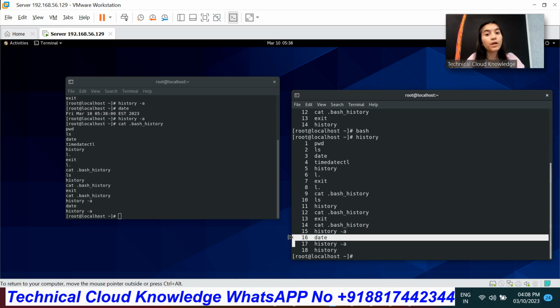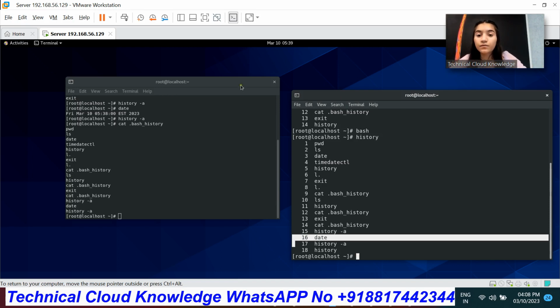But most people also have a query: they don't want to run the command history -a again and again. They want another easy option instead of executing the history -a command again and again. Now there is another easy option for that as well. Basically, we are doing a temporary setting, sorry, now if we do the permanent setting, then we don't need to run the command history -a again and again, or exit the terminal again and again.